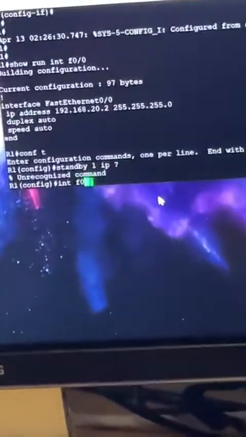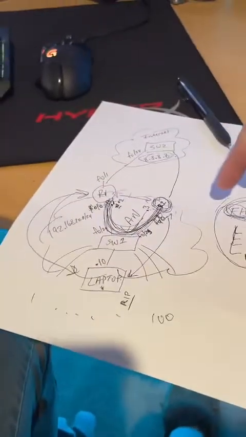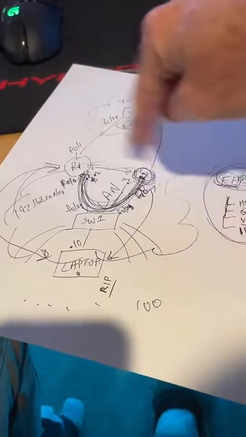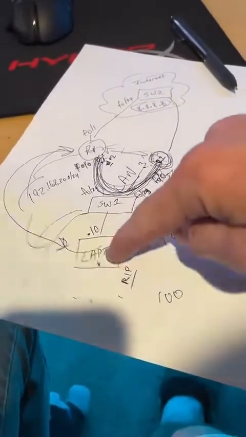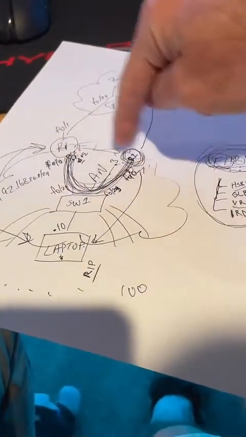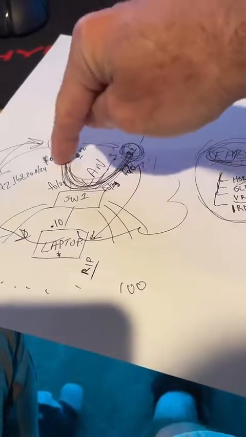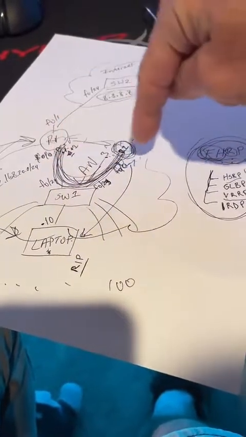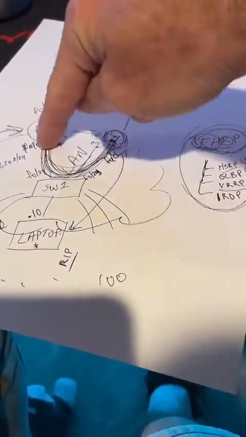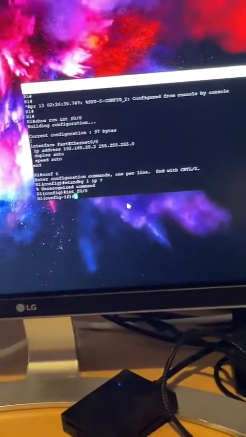Oh, you're not in the interface yet. And that would be F00, right? That's right. It's going to be where the default gateway is on the line. Sorry, the diagram got a little sloppy here, but here's the laptop, here's the switch, here's the two routers, and we're configuring HSRP on F00 of both of these routers. So here we are in the first one, F00, and do the standby command.